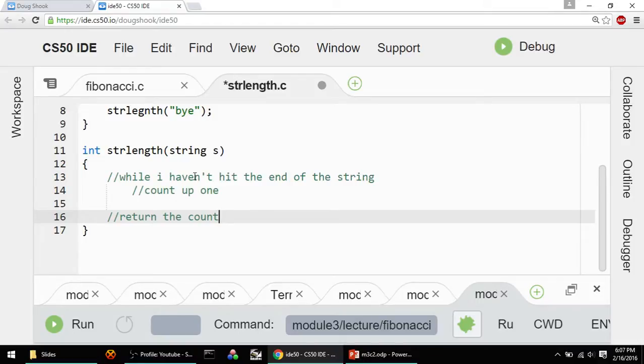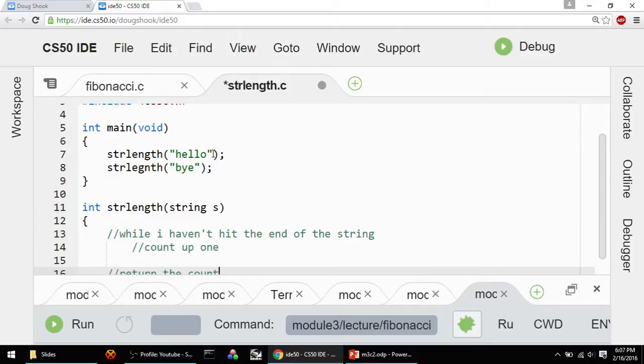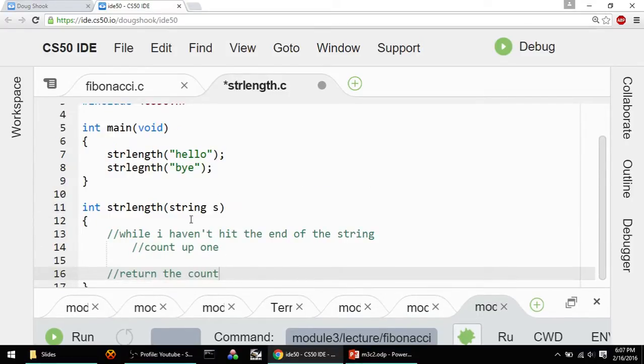All right, I'm going to turn you loose on this problem. I'll give you, I don't know, 5-10 minutes. We've got mentors around who can help you out if you get stuck. While you're working on this, I want you to be thinking in the back of your mind about recursion, because, spoiler alert, the next thing we're going to do is write this recursively. So I want you to use a loop this time, but have in the back of your mind how these parts match up with the recursive definition of this function. Take a few minutes and we'll go through the solution in just a little bit.